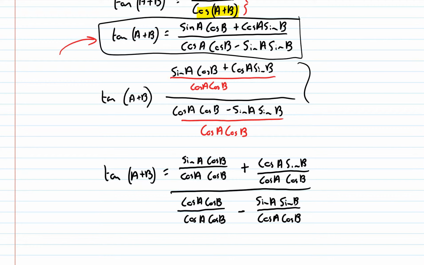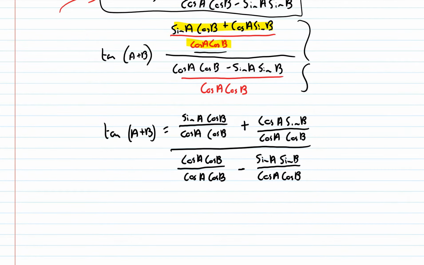All that is really is this written differently. I've just taken this cos A cos B, and instead of having all of this over the one denominator, I've just split it. Okay, so it's over this, this over this, rather than having both of these over the cos A cos B. Right, so it's just writing it a different way, and you'll see why I do that now. And it's just a matter of practicing this and getting it into your head. Okay, now, so I have this bit of a mess here, and it does look messy, right? But it's actually not too bad, and you'll see in a sec.